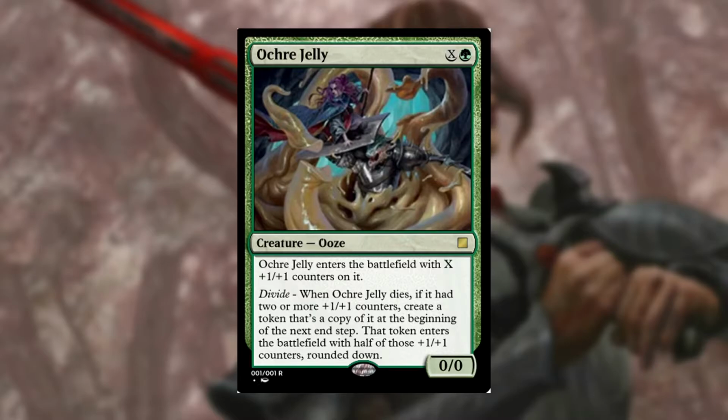So when it dies, if it had 2 or more +1/+1 counters, create a token that's a copy of it at the beginning of the next end step. That token enters the battlefield with half those +1/+1 counters, rounded down. So if this thing is a 6/6 and then it dies, instead you will then get a 3/3. So it kind of halves itself. And by the way, it's creating a copy of it with this ability.